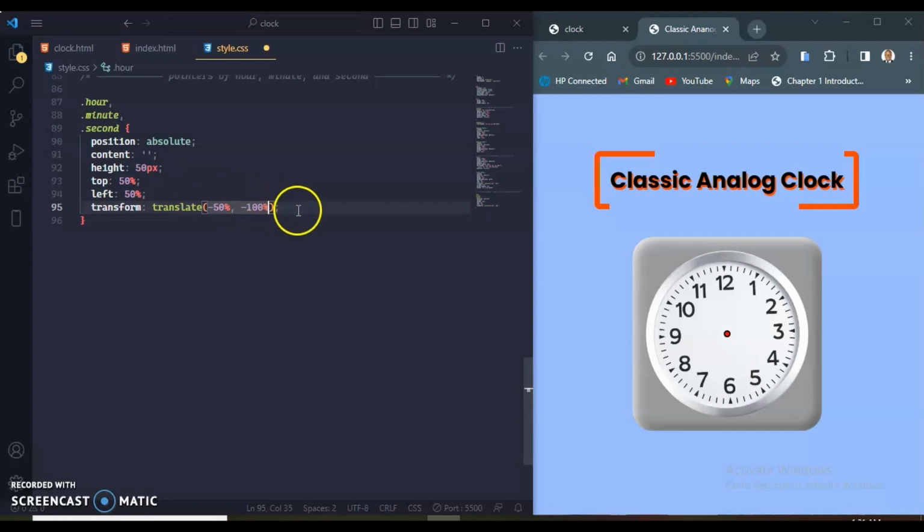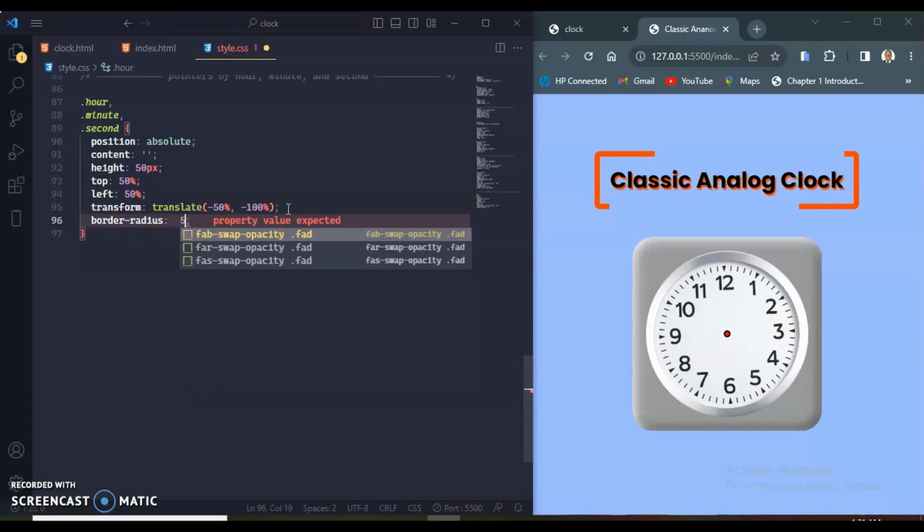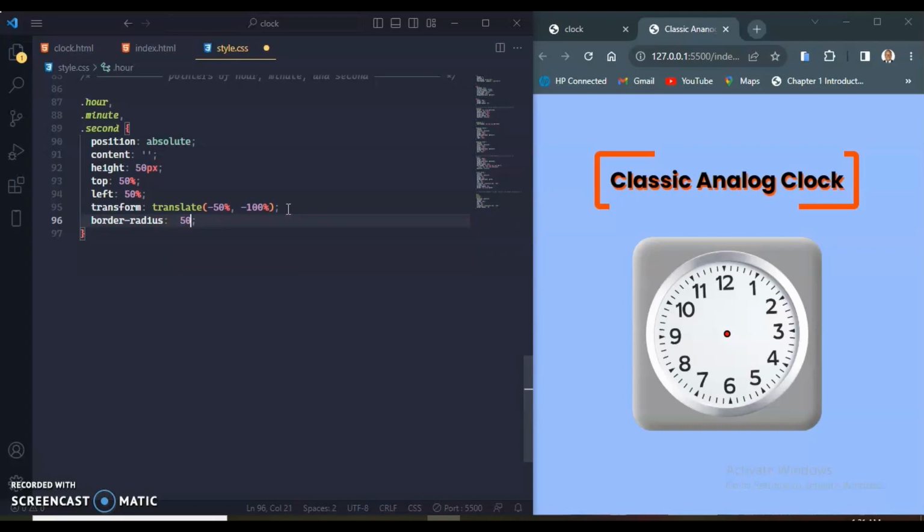For now, since I'm not given any color, we are not going to see them, but as we select them individually, it's going to appear clearly. So I'm also going to give some border radius, and the border radius will be determined by the width we're going to give to those elements. So 50% for the top right corner, assuming this one is the first number, and then the next one is also going to be 50%.